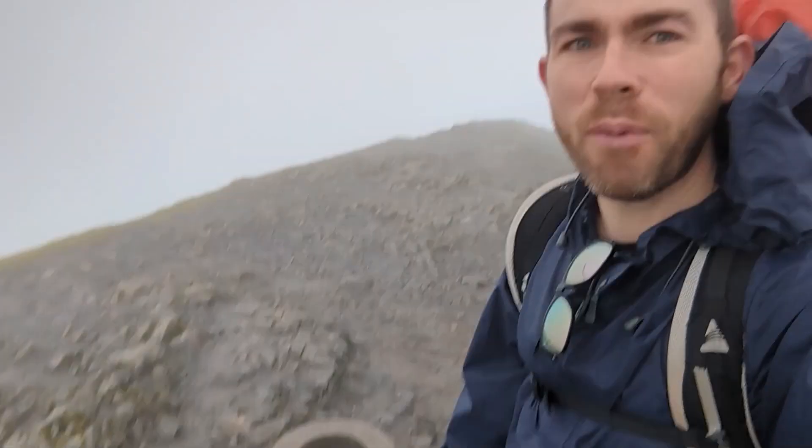Finally made it to the summit — 868 metres — and it's taken me just over an hour and 20 minutes, so pretty good going. It's just a shame that I've been looking completely bungled. It seems to be the story of this trip so far: any high point and I just get stuck in the clag. It's a bit of a weird trig point too — you expect something you can put your hands on. But hey, I'm not going to moan about it. It's just good to finally get it done. The number of times I've driven past this mountain and said, one day I will conquer your summit — and today we've finally done it. I'm not going to stick around though; it's getting cold and I need to find my way off the summit, which is going to be no easy feat with visibility like that.